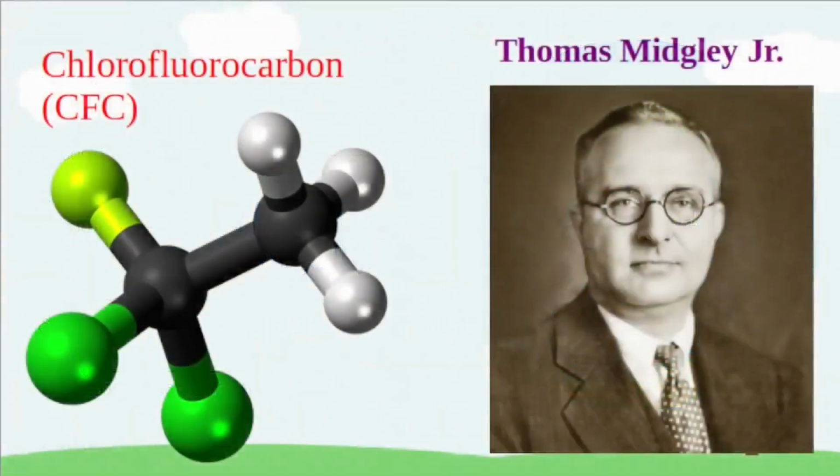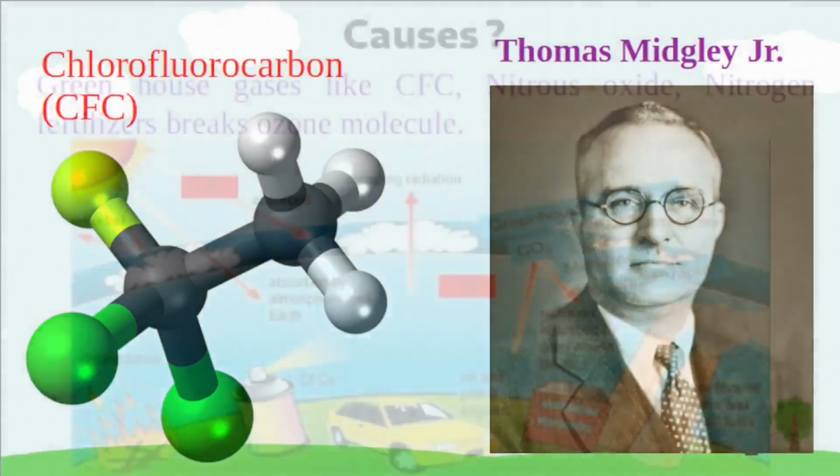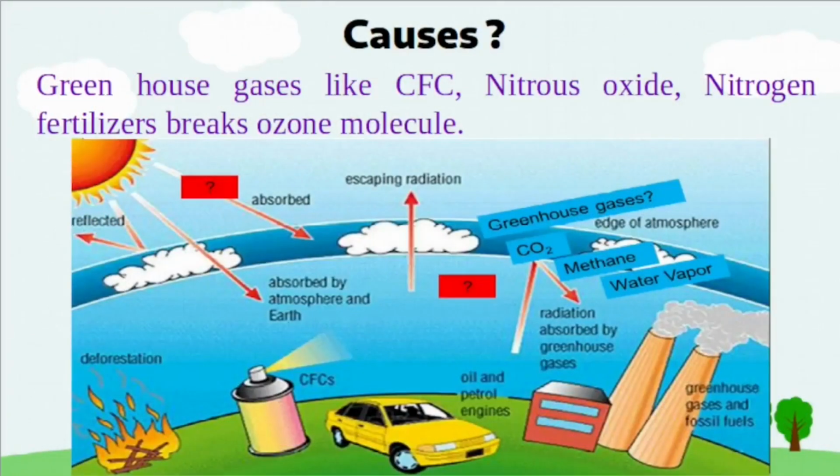Chlorofluorocarbons, CFC, are mainly responsible for ozone depletion in the stratosphere. CFC are a group of synthetic chemicals first discovered by Thomas Midgley Jr. in 1930. CFC-11 and CFC-12 are the CFC most commonly used as coolant in refrigerator, in air conditioner, as propellants, cleaning solvents, sterilant, and in styrofoam.